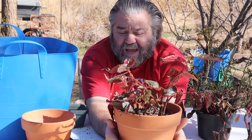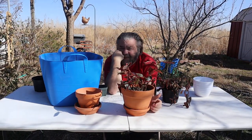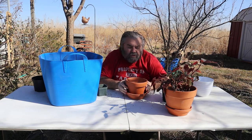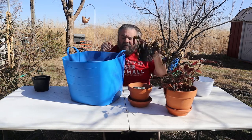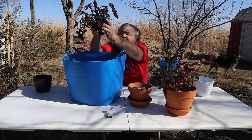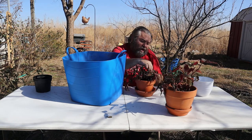I got this last Wednesday and I'm just now getting around to repotting them on Sunday. I don't normally repot stuff right away — I let it get a little acclimated to my house. But these are so distressed and I got them for a dollar. This one is super wet — it is just saturated. I'm a little worried about how saturated it is, but I'll stick it down in here and put some dry dirt in there.